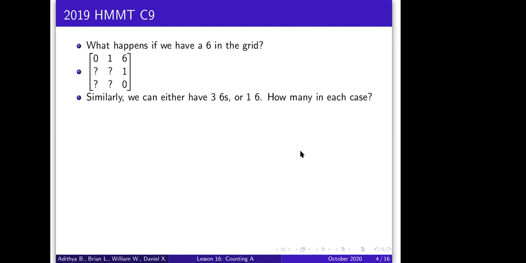But there are different places we can choose to put the 6. There's 9 places we can put the 6, then 2 ways to locate the 1 in the same column, then 2 ways to locate the 1 in the same row, and then finally 2 more ways to flip the 2 and 4. So it ends up being 9 times 8. So if we add up the cases, we end up with 84 ways if we have a 6 in the grid.